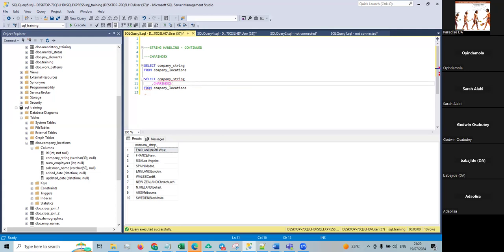We are looking for the pipe. So that thing we are looking for is put in quotation marks. And where are we looking for the pipe? In which field are we looking for the pipe? The pipe is within the field company string.